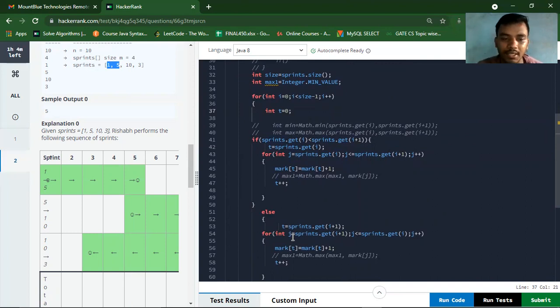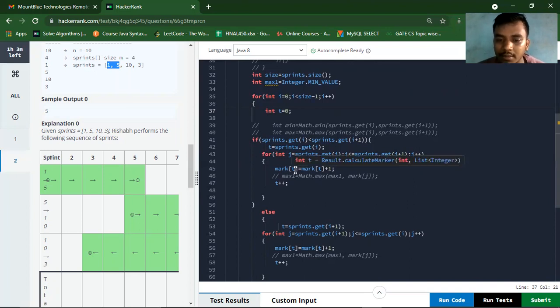It's the same thing whether I am going from 1 to 5 or 5 to 1. The marker is the same, so the visiting will be the same. So between every two adjacent elements of the list, I am visiting from minimum to maximum and marking the array over there that I have visited.